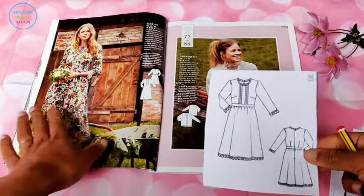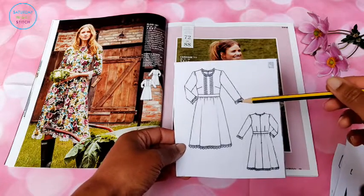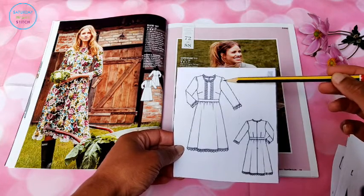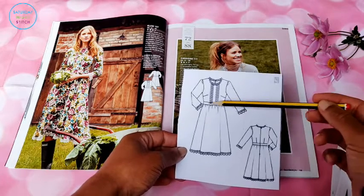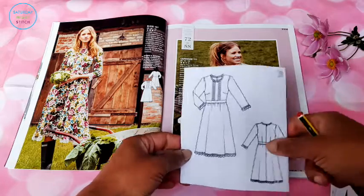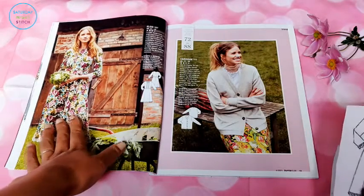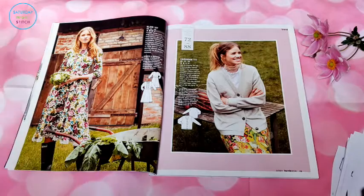The most adorable cute little dress caught my eye in the preview - mostly because it's a floral print and I loved the cute romantic details with the lace trim on the sleeves. I liked the bracelet length - somewhere between three-quarter and bracelet length - and the cute little puffiness on the sleeve, plus the trim around the neckline and the pin tuck detail. It's got a waistband pattern piece which you could have fun with in a contrasting fabric or a lace overlay to create the illusion of a belt. I love it - it's really really lovely and it makes me want to make it.